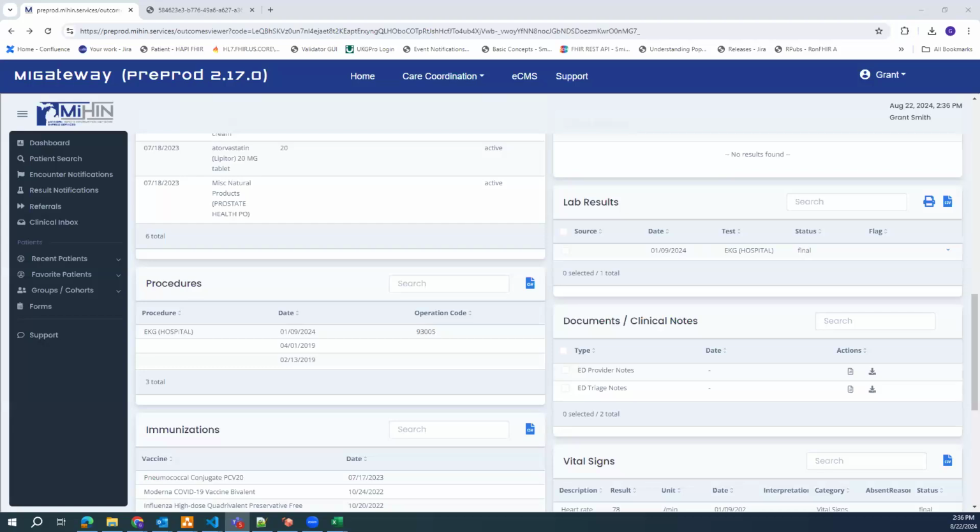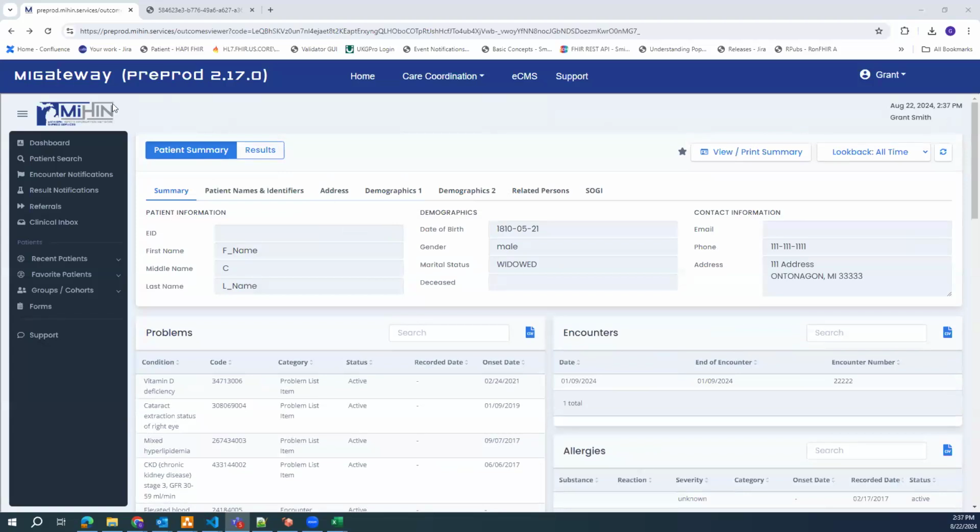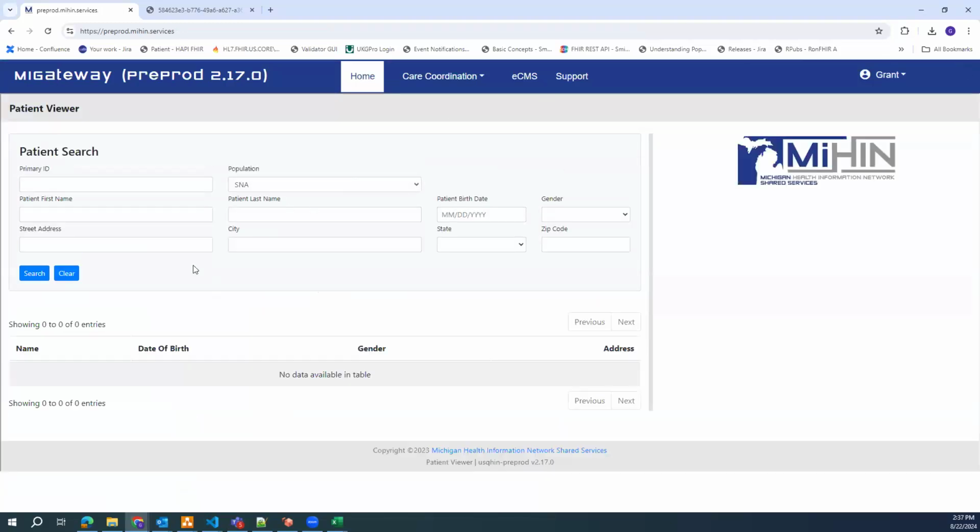Maybe Grant, in one of your other patients, do you have an example of what a CBC would look like? Let's bump through other patients, and maybe that'll help.